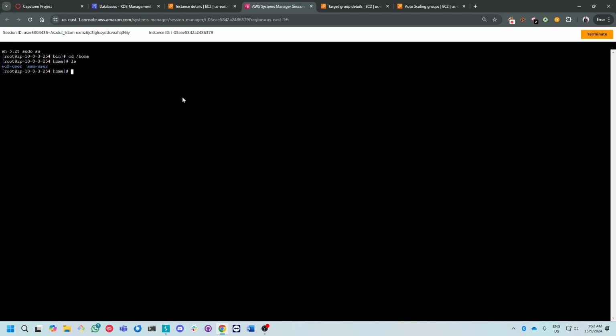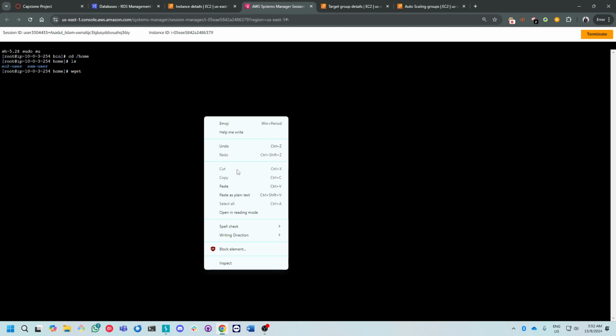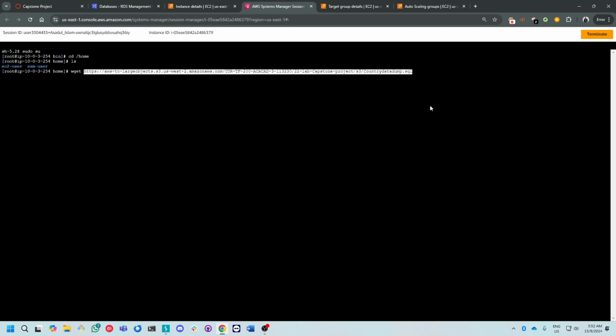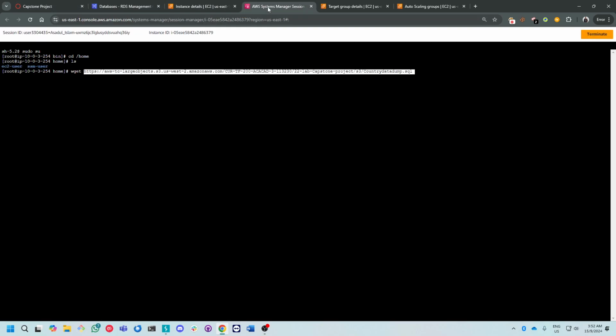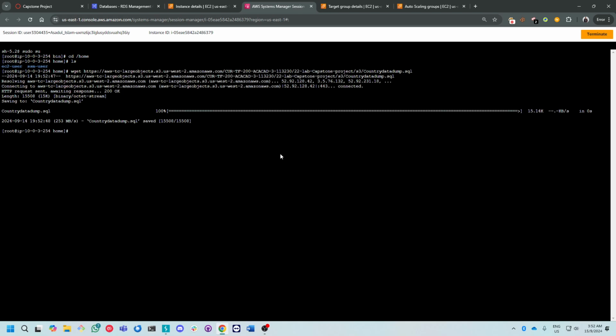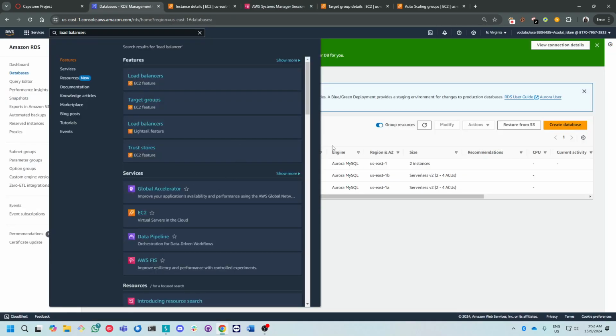So we'll download it here, wget, and paste the link of the data dump. This is the link we got from this page. So click enter. Okay, the file is successfully downloaded, as you can see. Now we need to log in to the database first.